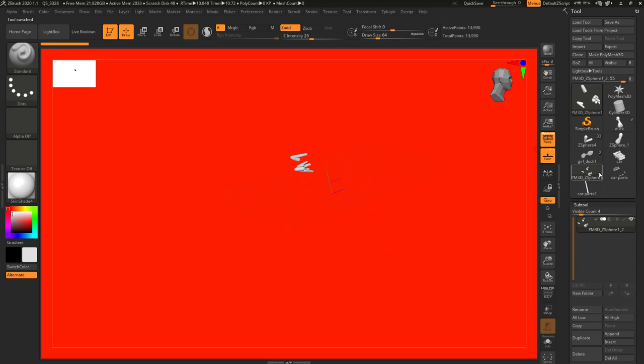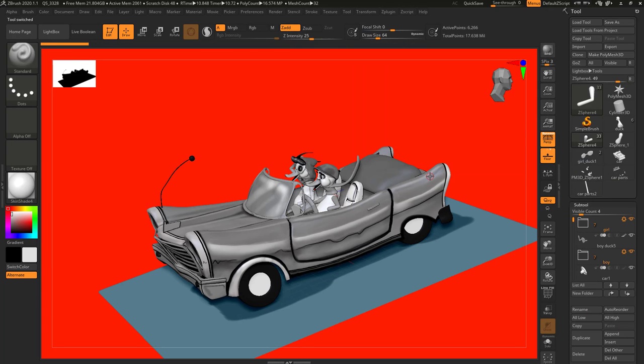And if I wanted to go back to the other ones, I just have to find the one I had open. It's one of these guys. There we are. So you can see basically it's almost like having multiple documents open in Maya. So you're able to jump back and forth between ideas and then start combining some of these guys into a different structure, because this subtool is everything. These guys are individual ideas.